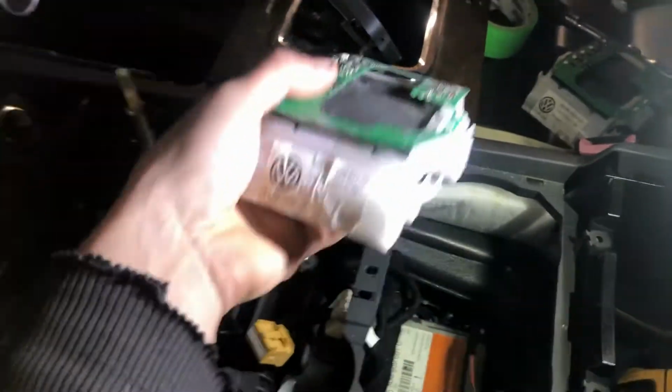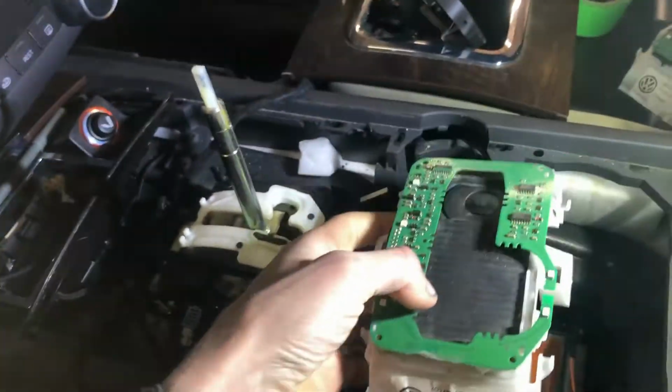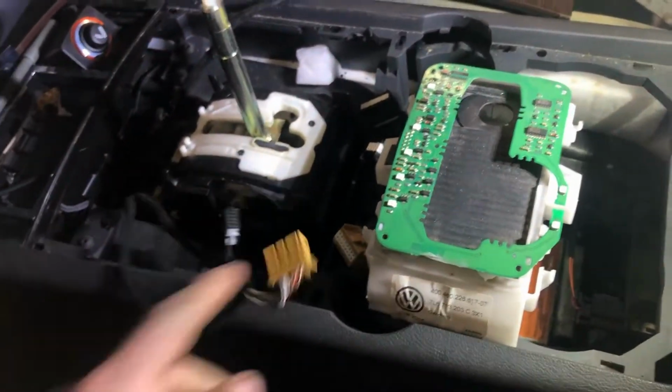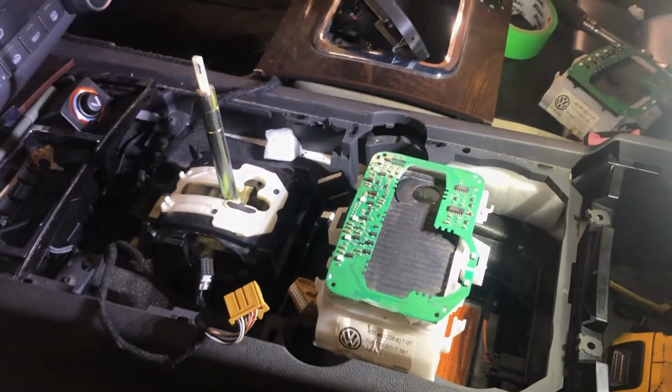So here's the new assembly, or new to this car assembly, out of my parts Touareg. So we're going to plug that in, probably just plug some of these in so it doesn't beep, and then yeah, we'll see if it works.